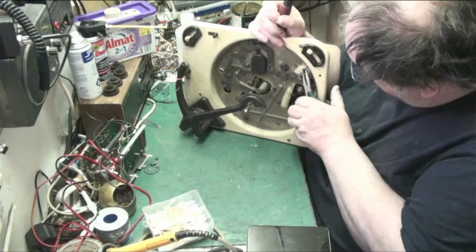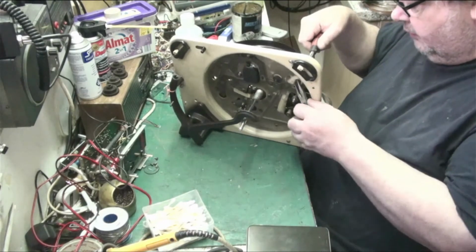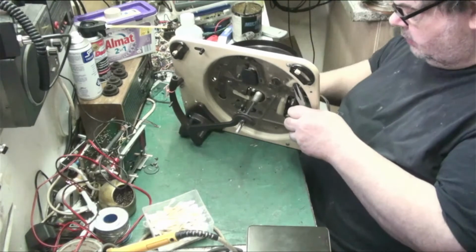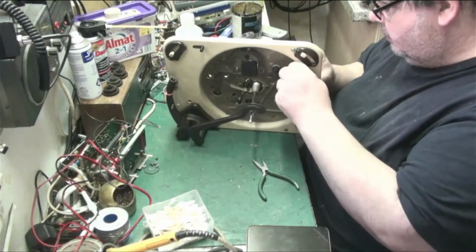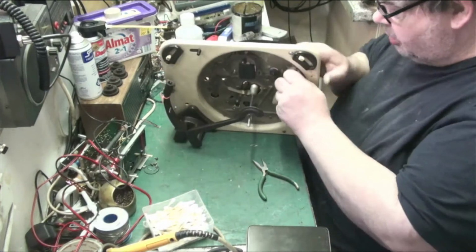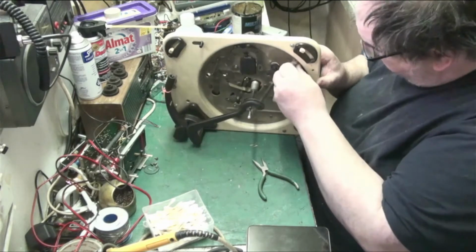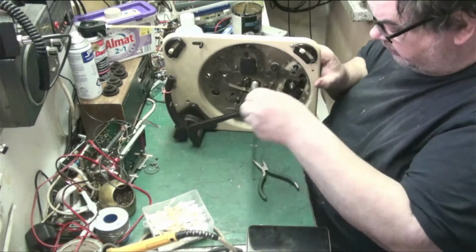The idea is to get the grommets out, then have a look in my junk, see if we can find some. I don't think I've got any this size, but I'm pretty sure we'll find something that'll do the job, because these are completely shot. But I'm confident we'll find something. We've got plenty of scrap decks knocking about somewhere.